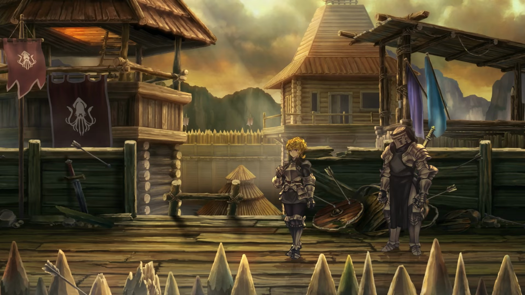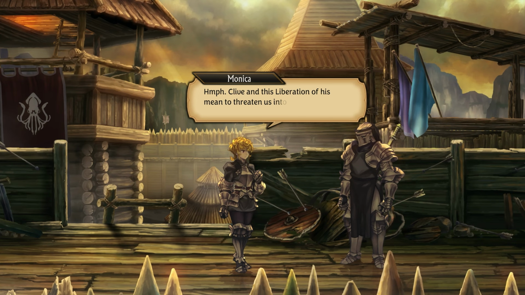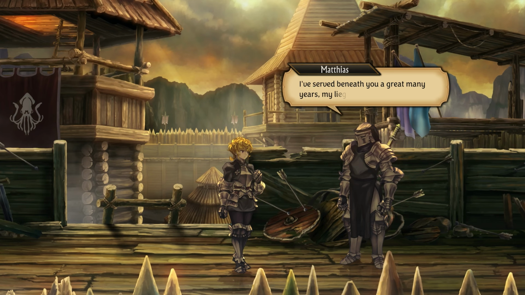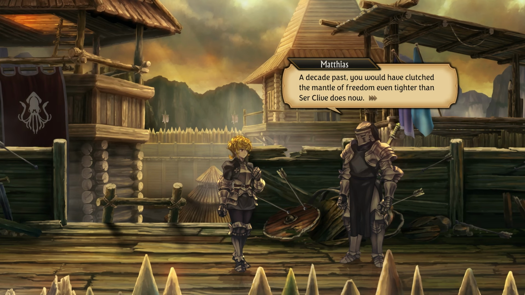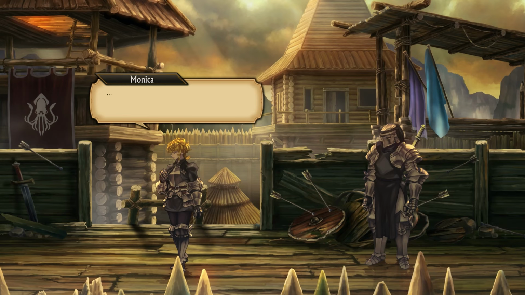Stare any harder and you'll pierce clean through me. Do you object, Matthias? Indeed, I do. Clive and this liberation of his mean to threaten us into submission and resist Zenoira rule besides. My judgment is sound. I'm certain of it. I've served beneath you a great many years, my liege. A decade past, you would have clutched the mantle of freedom even tighter than Sir Clive does now. And I suspect that fire in your belly burns yet brighter than you'd have me believe. We both know the inferno such flame can bring.